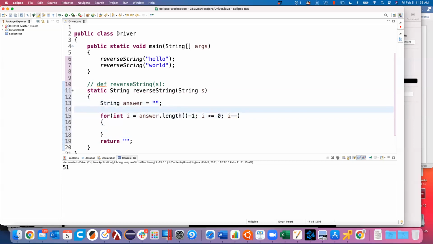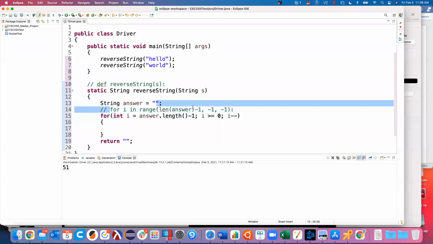So the Python version of this would have been for i in range(len(answer) minus 1, to -1, step by -1). Remember that guy? So this is the Java equivalent of this line.